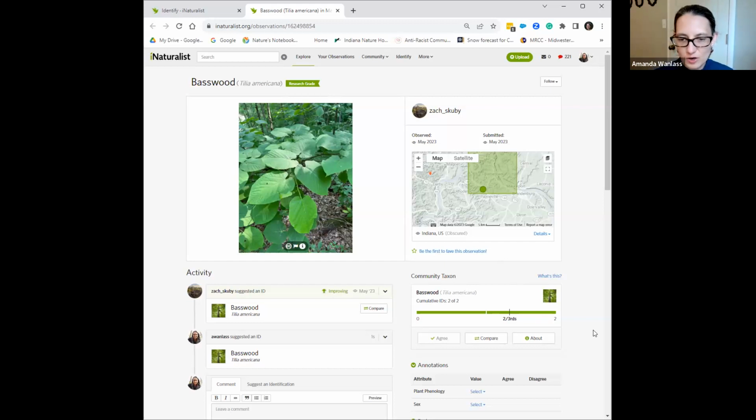And so now by adding that observation, I have helped this reach that level of agreement of what this observation is. And that makes it become a research grade observation versus a casual grade observation. So now this observation is more likely to be used by researchers who are using iNaturalist data.